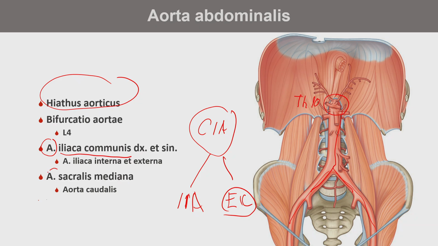The last part of the aorta is an artery which is called the caudal aorta, in human aorta caudalis. This vessel is then going down in the excavation of the sacral bone, and it is a remnant of the tail of the vertebrates who have a tail, like for example a cat, or also a fish. So this is the same artery, but in humans it is very small and not too important.